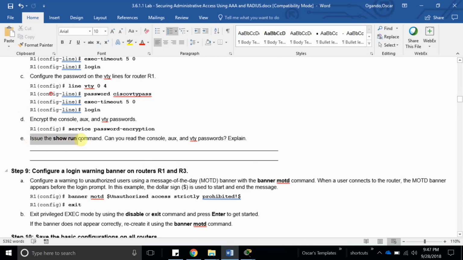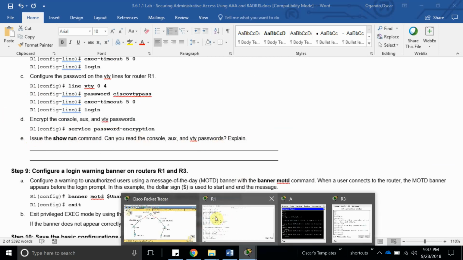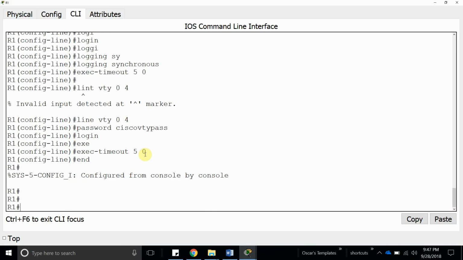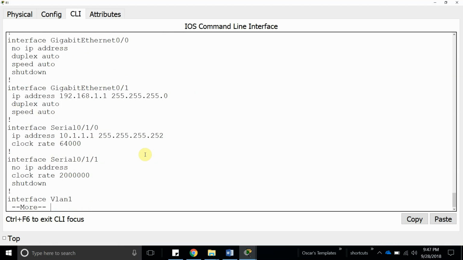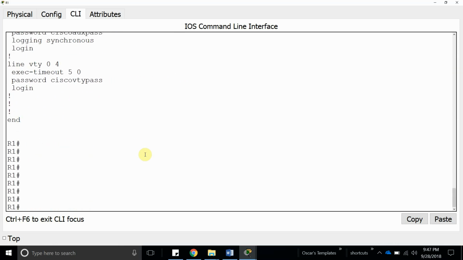Now issue the show run command. Can you read the console, aux, and VTY lines passwords? Let's see if we can do that. Okay, let's issue the show run to see if we can read the passwords on router 1. Let's see if we are able to read those passwords.